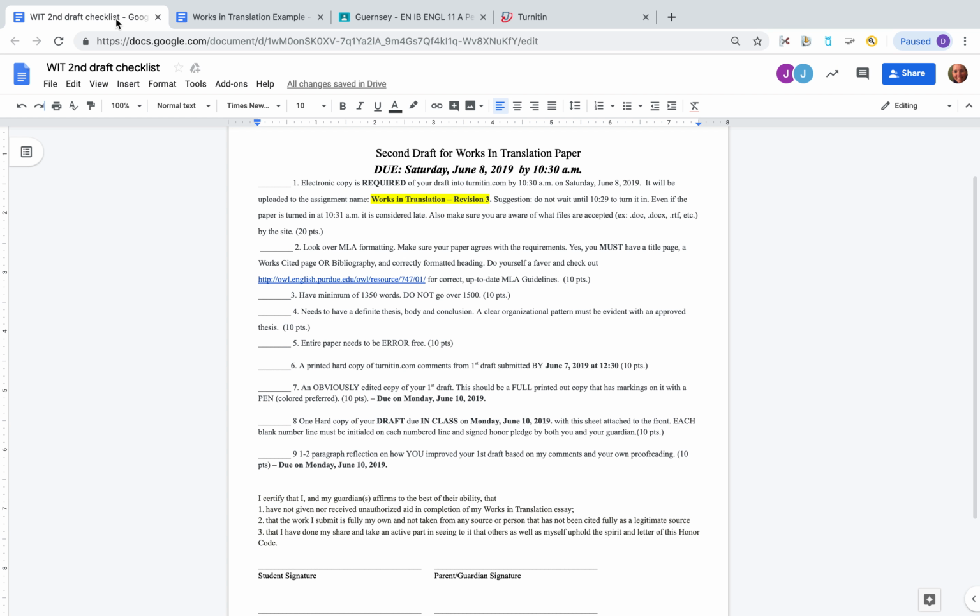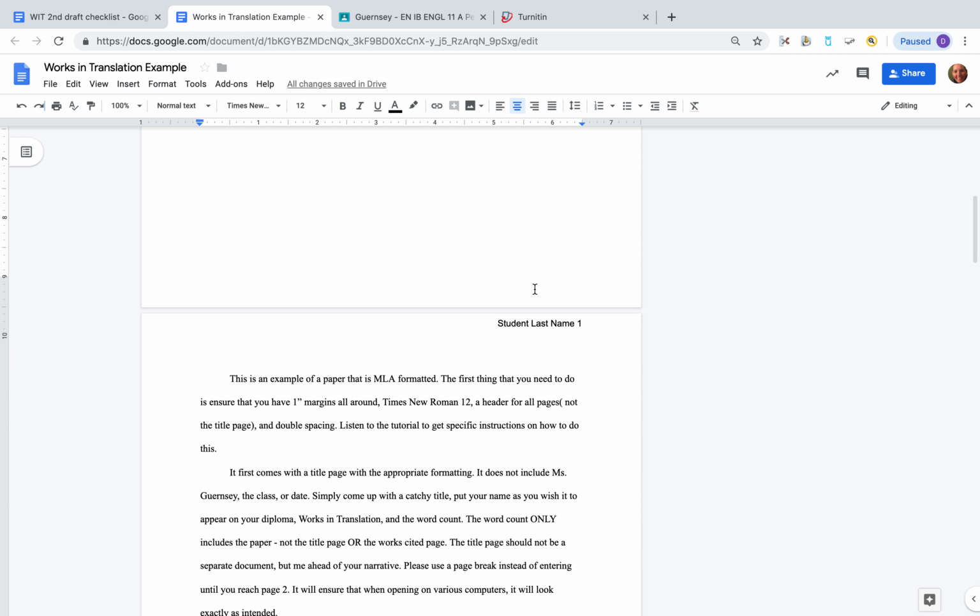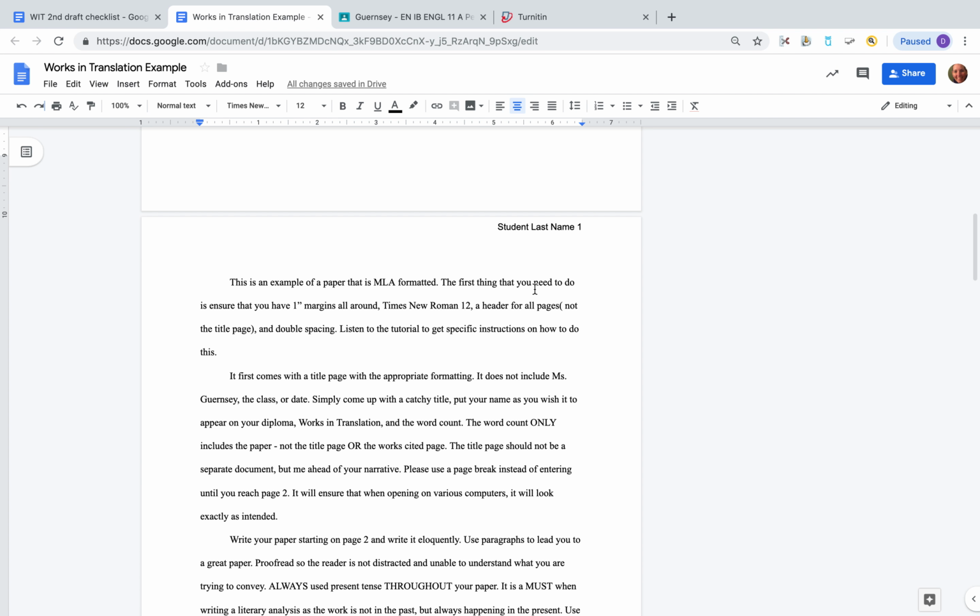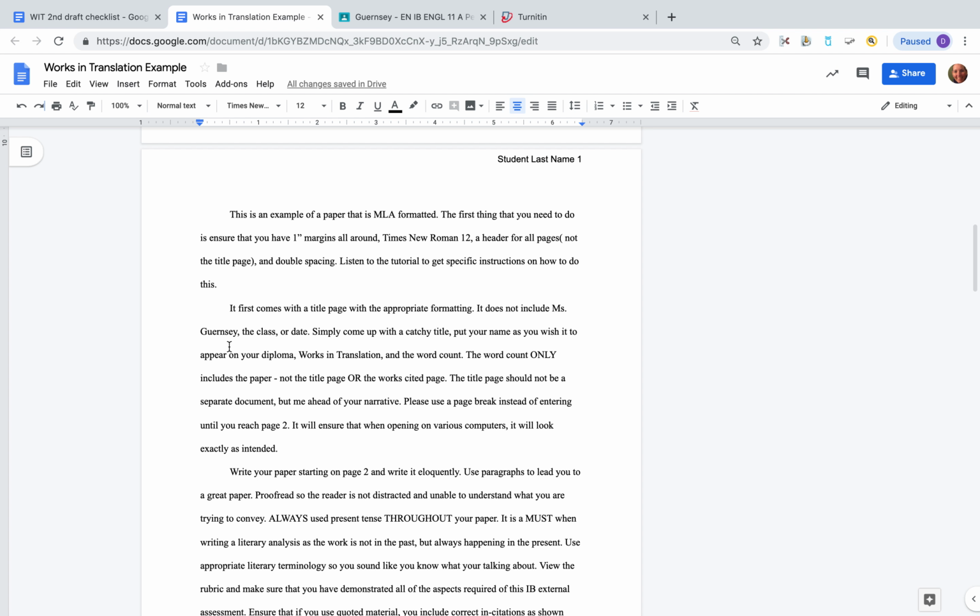Make sure you're looking over your MLA formatting, your paper, and here's an example paper right here. You will need to make sure that the margins are 1 inch, no more, no less. It needs to be double spaced. You should be using Times New Roman, font size 12, and there should be a header for all pages now.